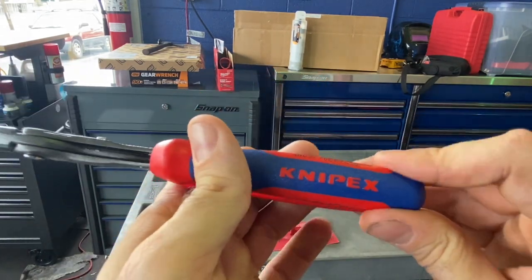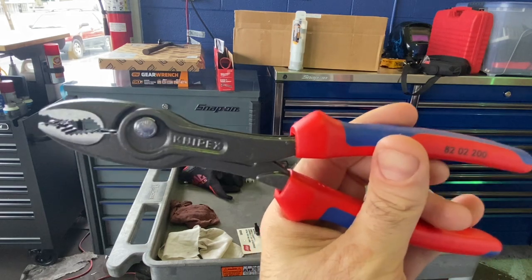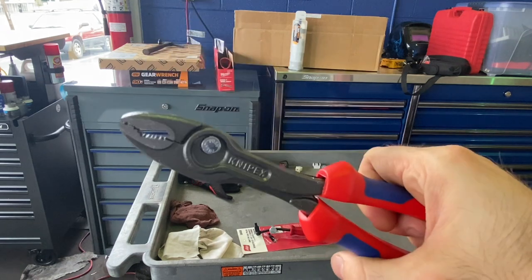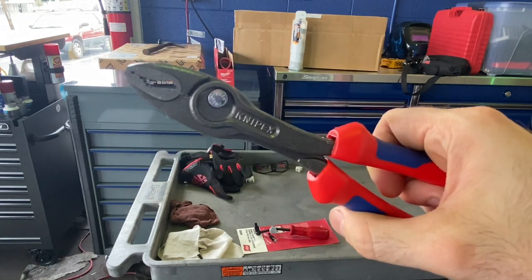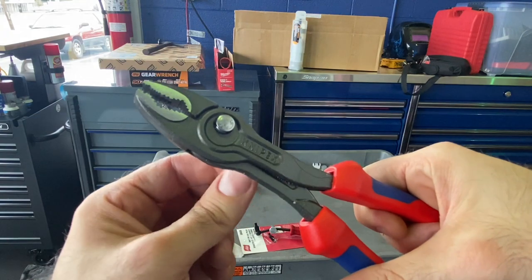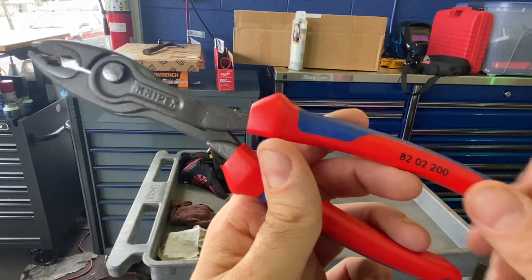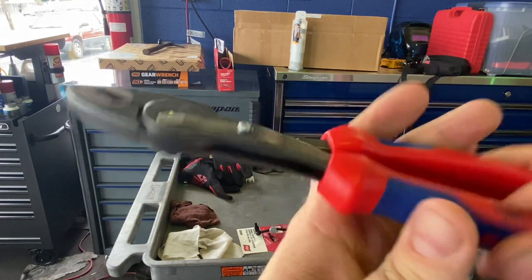I got this from my buddy Chad at Chad's Toolbox — you can find them at chadsToolbox.com. He supplies a number of other companies with German tools, acting as a middleman but also selling directly. He's a smaller storefront operation but not small as a tool supplier between the US and Germany — I believe he's located in Canada somewhere. Great deals, and I was one of the first to jump on this when the email came out. I've been waiting a few months for it to show up.